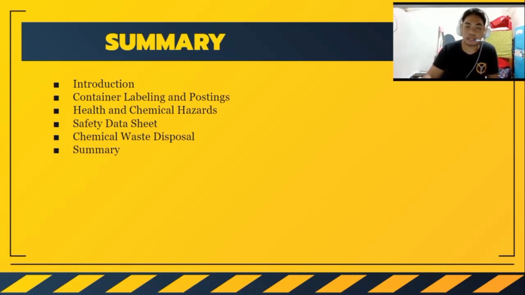In the health and chemical hazards, health hazards are the chemical, physical, or biological factors that have negative impacts on our health. They can occur through touch, inhalation, and ingestion. While chemical hazards can cause acute or chronic negative health effects, these chemicals are often found in outdoor and indoor environments like home, workplace, and schools. So the types of chemical hazards are toxicity, irritant, flammable, corrosive, inhalation, ingestion, environmental hazard, and reactive.